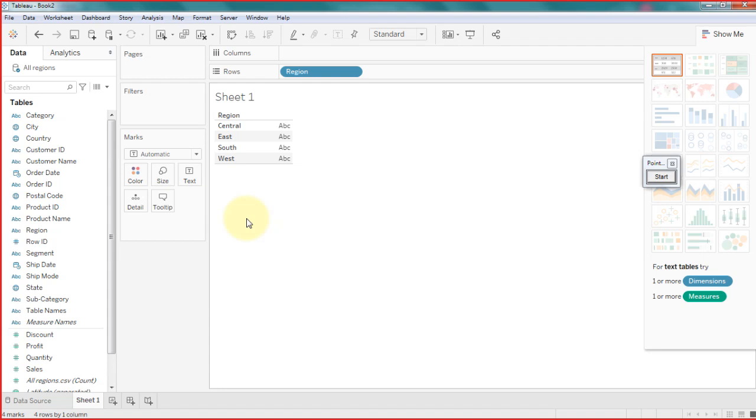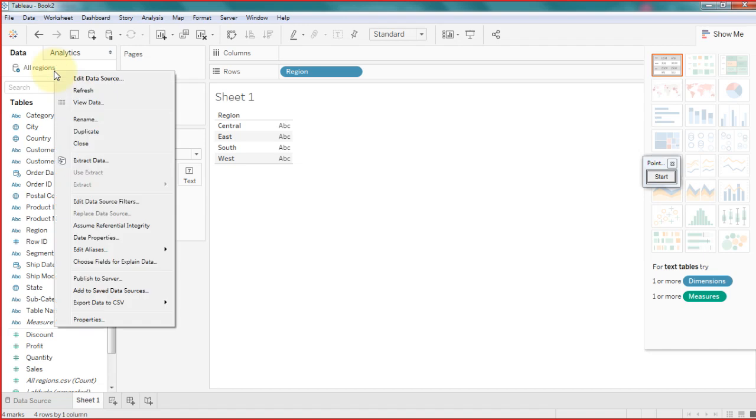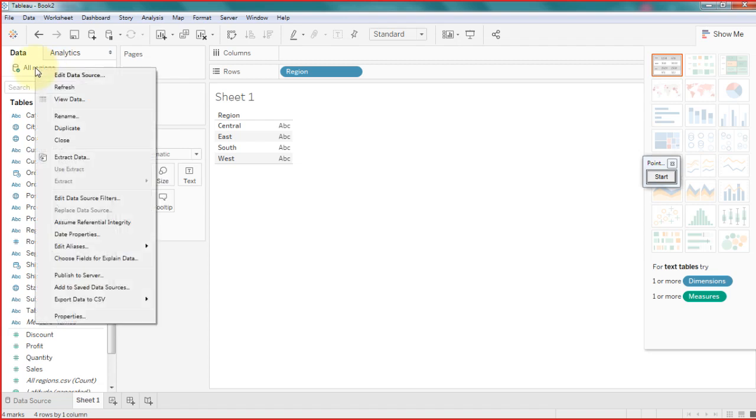How do we do that? Right click your mouse at the origin. Let me show you again. Right click your mouse. Do you see the menu here? Then you can see a function called extract data, right? Click it.